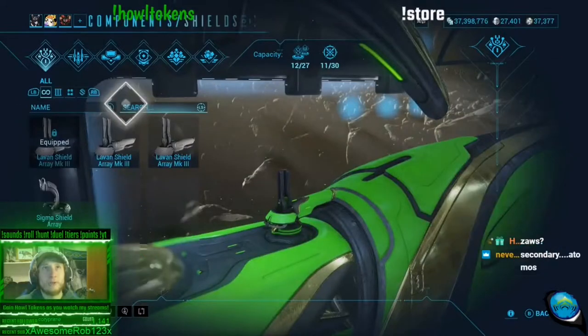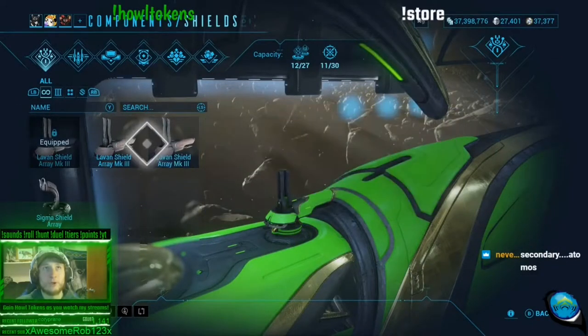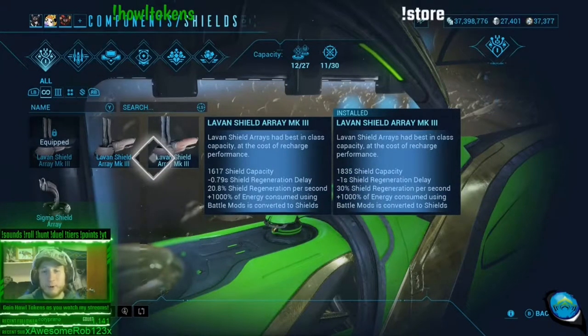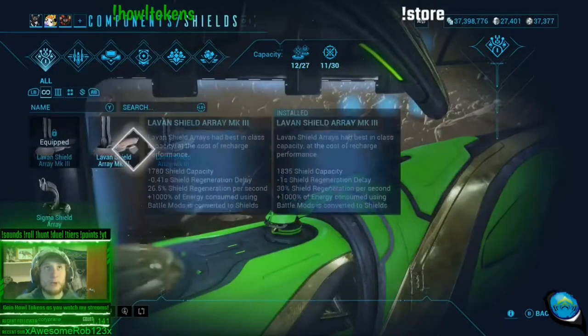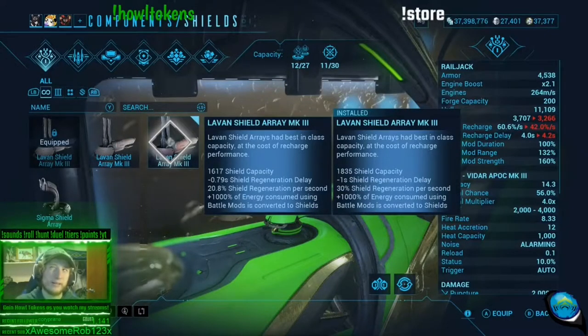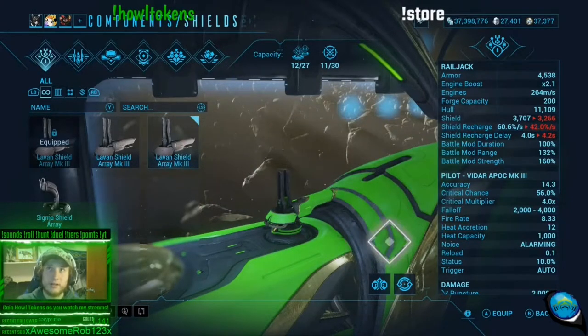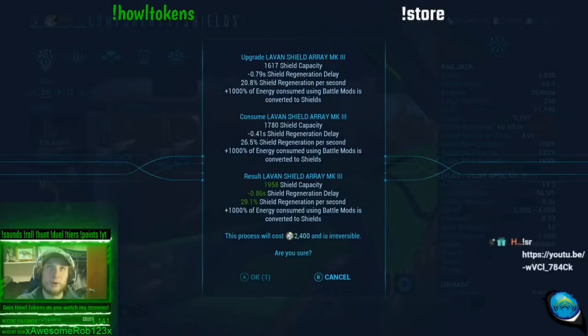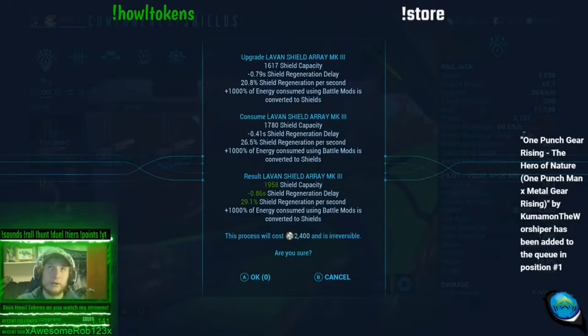First up, you have your shields, and what you pick up will show here. If I had to tell you anything, don't repair any junk that you have unless it is a Mark 3. Do not bother putting resources into it unless it is a Mark 3. Something cool you can do, and I really like this idea, is Valence Fusion. So say I want to increase the stats on this, you select it and then go to Valence Fusion, and then it's going to ask me to consume this other one, increasing the stats of it. So it's going to tell me the result, Levon Shield Mark 3 array. It increases the shield regeneration per second, shield regeneration delay, and the amount of shield capacity.